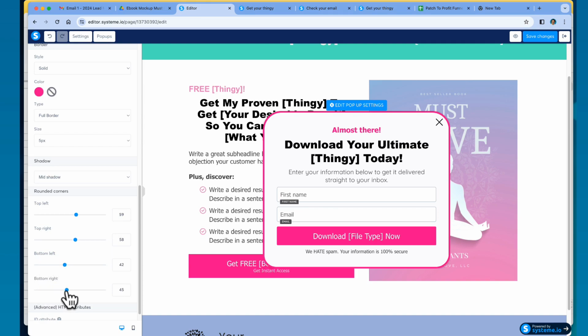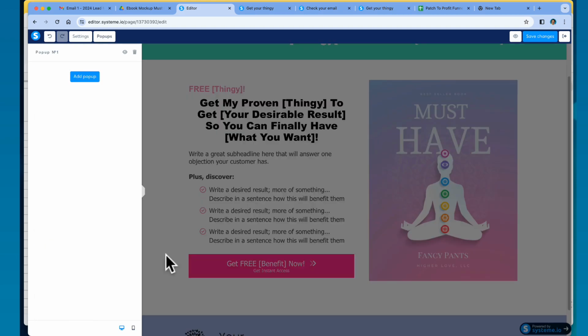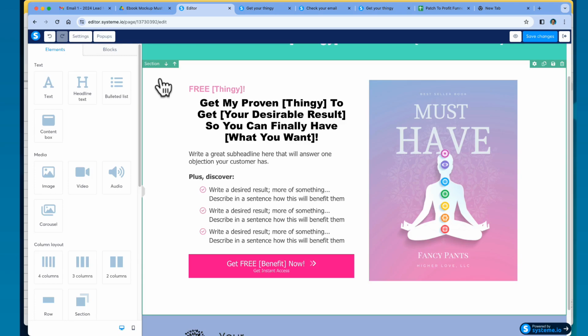The only reason I didn't do any rounded corners on the button is because the book wasn't rounded. If the book was rounded, I might have done that, but I'm not a design expert. And so you get to do whatever you want to do here. This is just how I have this set up. But like I said, there's so many different things that you can do to make this more about your brand and so that it looks consistent with what you're doing.